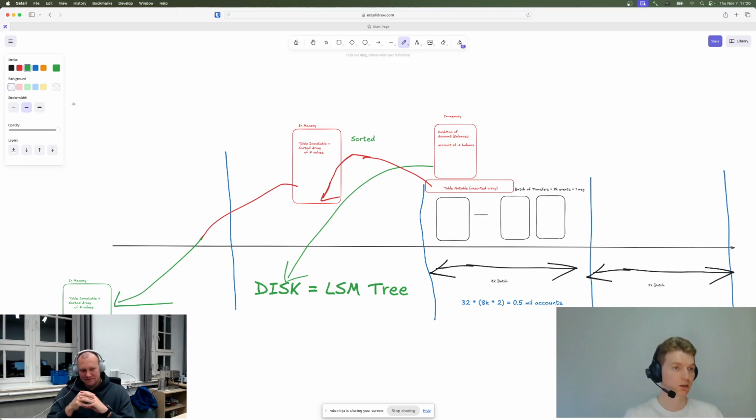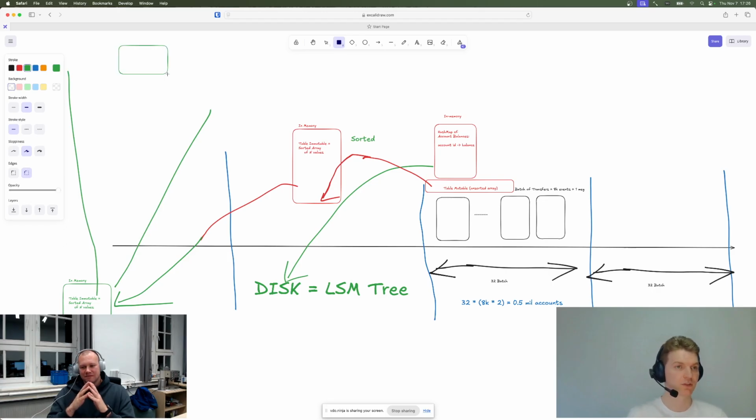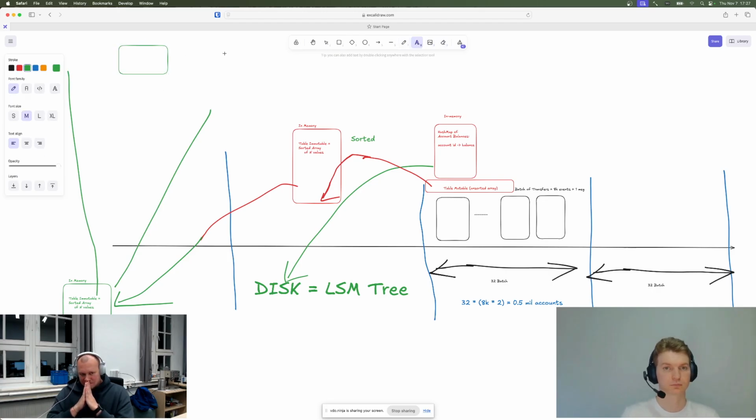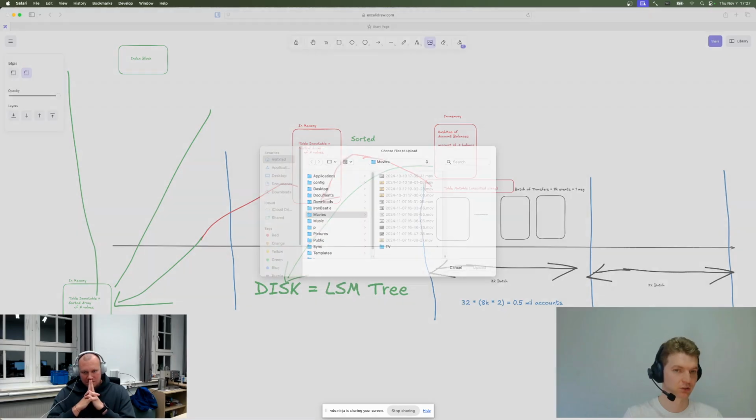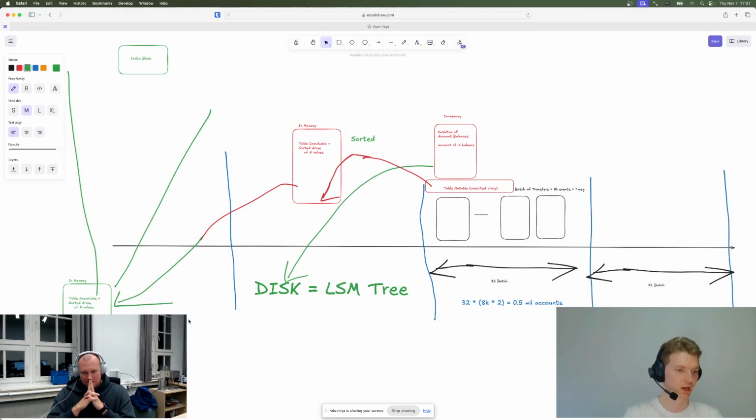So if we zoom into the table, the way it works is there is the index block, and this is already an on-disk data structure. I want to say this is disk, which we've actually already done here.